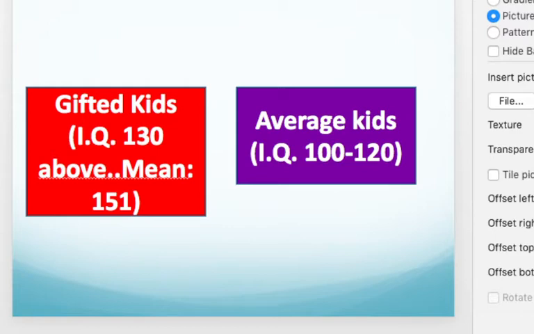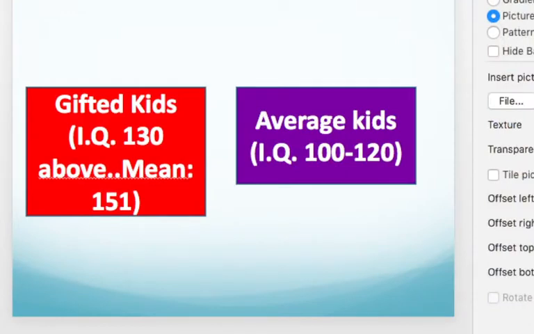Mataas yan. And in his actual study, yung kanyang mga bata na nakuha ay merong average IQ of 151. So these kids are extremely gifted. In the original study, yung average kids naman, kumuha siya ng mga bata na merong IQ from 100 to 120. So from here, ang ginawa ni Lewis Terman, mga bata pa ito, no? Sinundan niya yung mga batang ito as they grow older. So yun yung longitudinal research.